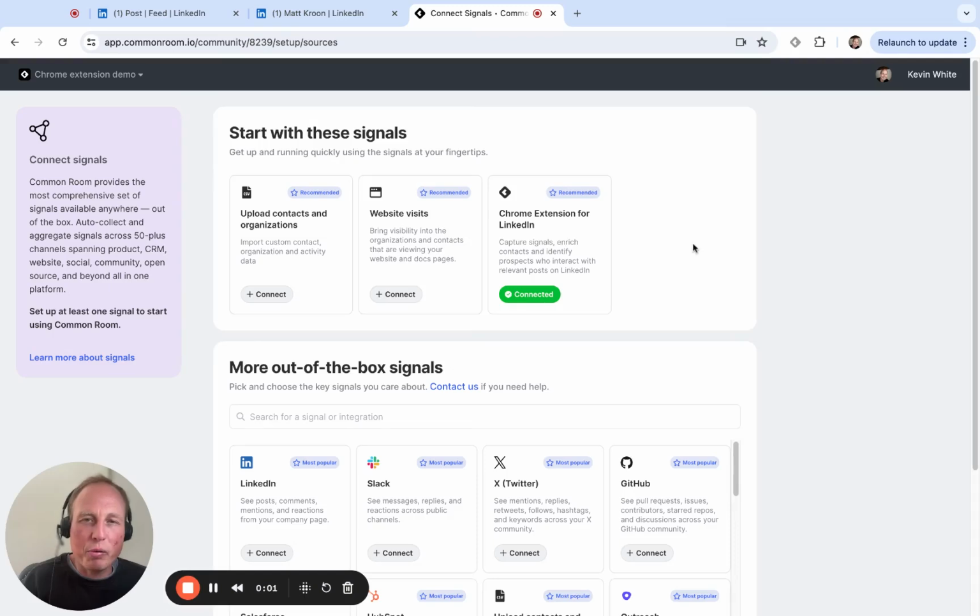All right, one last very important thing that I almost forgot to mention is that the Chrome extension is now available to anyone with a Common Room account, but it's not available in the Chrome Web Store. So to access it, you'll need to sign up for a Common Room account at commonroom.io. This is the first screen that you'll see, and you can just click this card to install the Chrome extension, and it'll walk you through everything you need to do to get that extension in your browser.